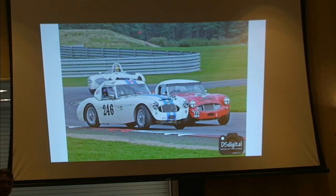Obviously, the racing is sometimes close and fraught. You can see some red paint on the front right-hand side of the car there. That's one difference, I'd say, between America and the UK, and it's not necessarily a criticism. It's just that over here, the racing is equally as competitive, but the view on damaging the cars is a bit different. Now, we never want to damage a car, but if it comes to rubbing racing and we get close to each other, that's kind of part of what we do over there. But over here, it's looked on a bit differently.